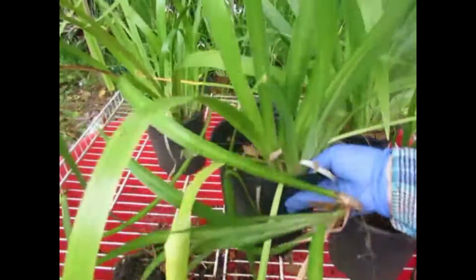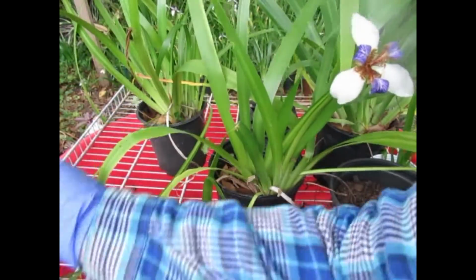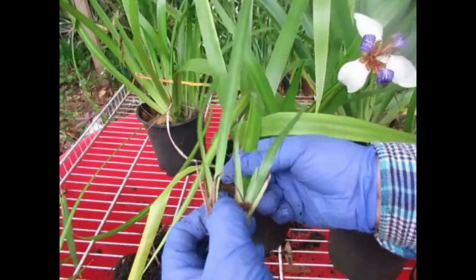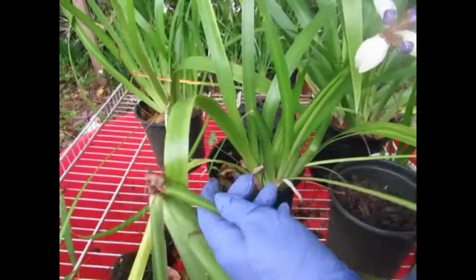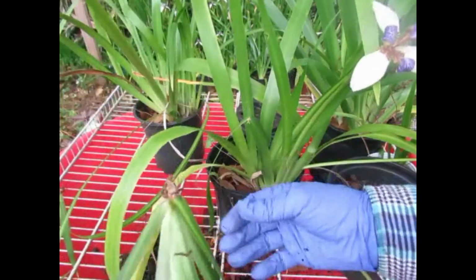If you get yellow leaves, you might check your exposure to sun, if they're overwatered or underwatered. And here's that 2 little ones that I'm going to leave on. This bigger one, I'm going to go ahead and take off.